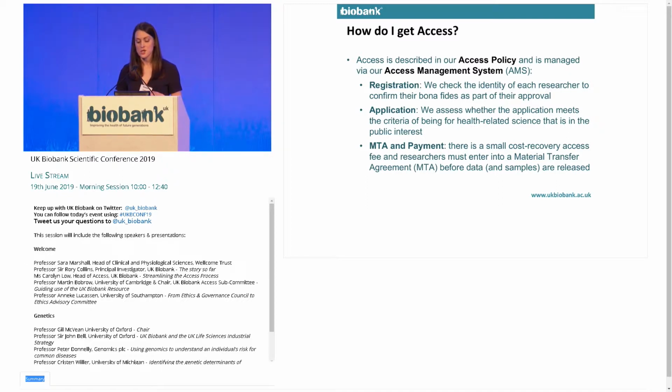There's the application stage, where we assess whether an application meets the criteria of being for health-related research that is in the public interest. And there's an MTA and payment stage, where there's a small cost recovery access fee, and we require researchers to enter into a material transfer agreement with Biobank before we can make samples and data available.